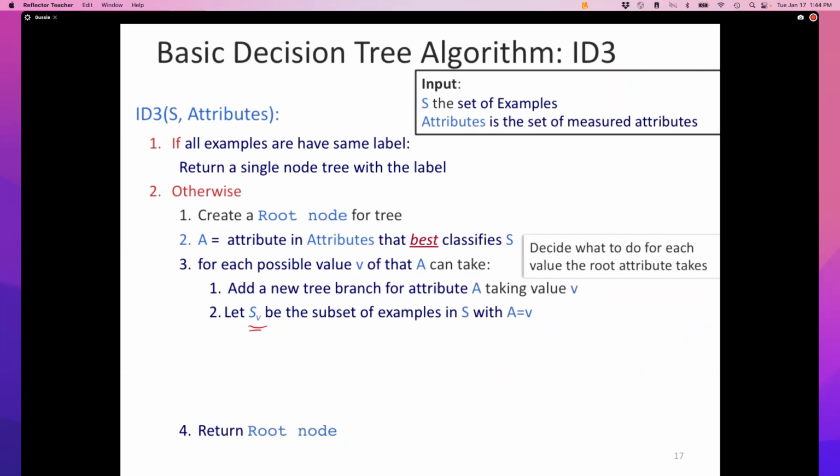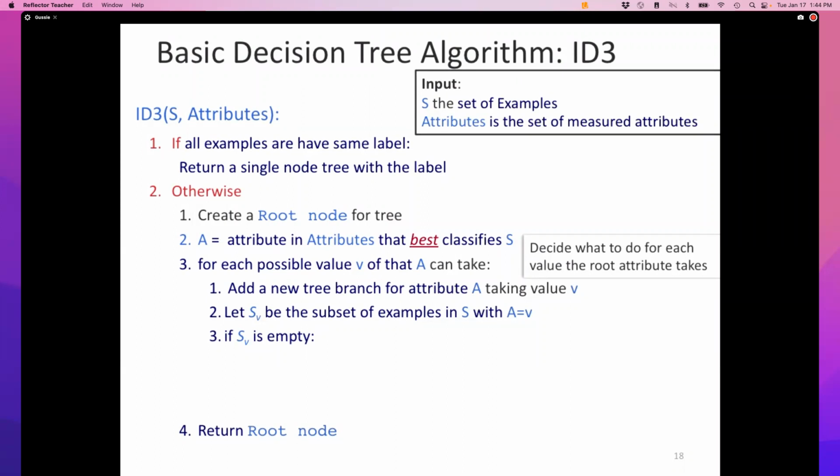Now, suppose that S sub V is empty. Possible, right? Maybe it's like the green triangle. Suppose we don't have a single example in the set S where the feature takes one of those values. Any ideas on what we can do there? Can you speak up?